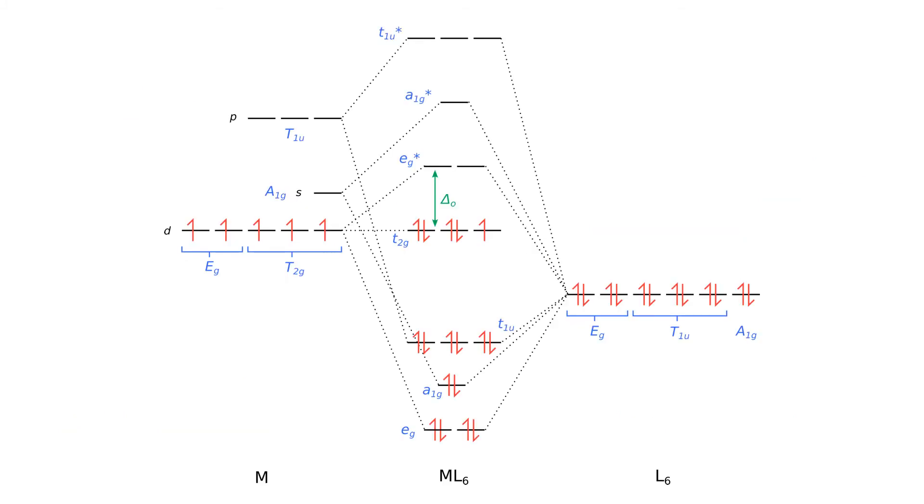Looking back to the sigma-only molecular orbital diagram, there are degenerate non-bonding and degenerate eg-star orbitals, which are split by an energy which is approximately delta-O. And this delta-O is also approximately 3 e-sigma. And so the angular overlap method is a different way to count up the separation between the t2g and eg orbital sets.